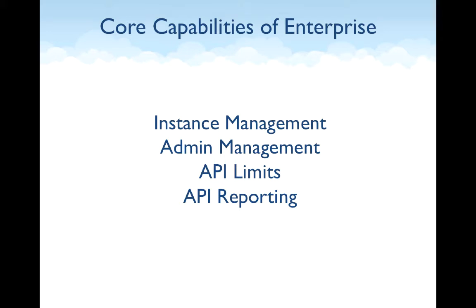The product also includes a number of great security and governance features, specifically API limits, very lightweight but powerful features around limiting or throttling the APIs that come through the system. And then lastly, it comes with very comprehensive API reporting, and there we use Elasticsearch, Logstash, and Kibana, called the ELK stack, and I'll give a quick overview of that in the product demo.